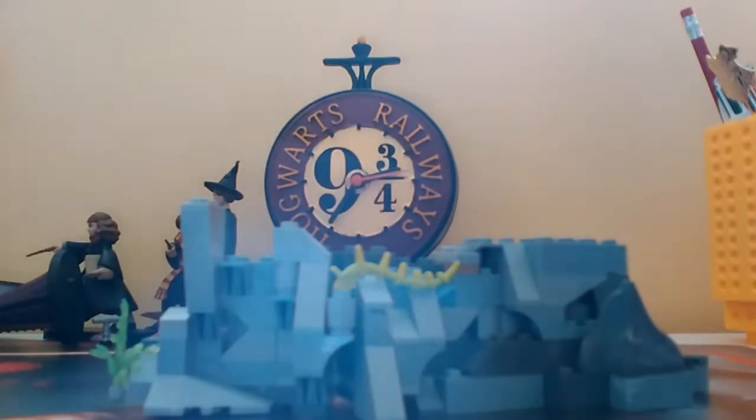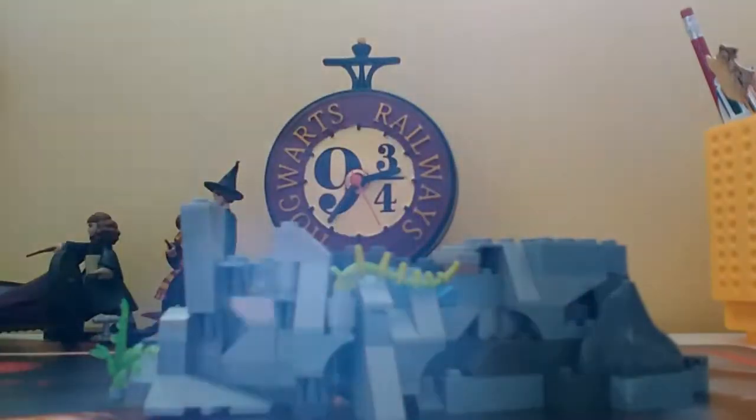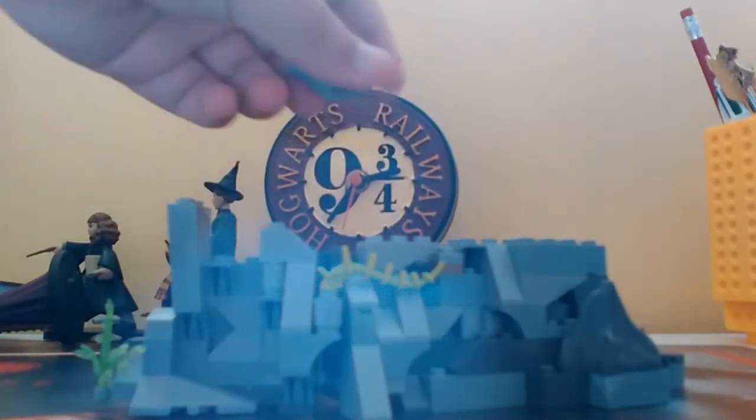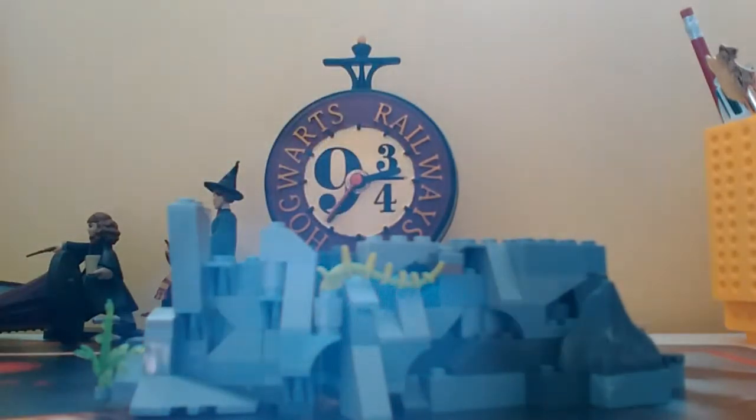So, I'm finding all different characters in here and not pieces. So I've got this big grey tub off screen here. You can hear me rustling in it. So I'm looking for all pieces, like slanty pieces, like this, because they'll do quite well in the rockery thing. Don't really know what to call it.